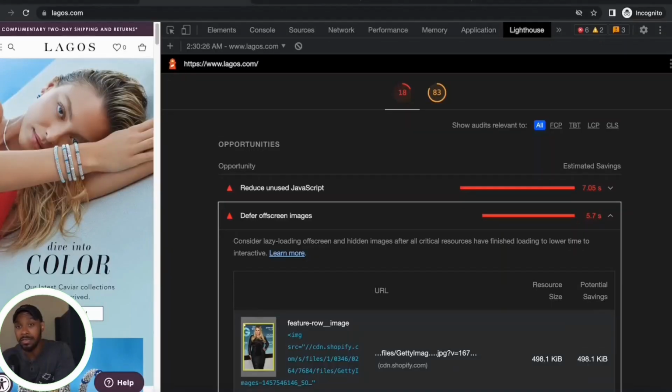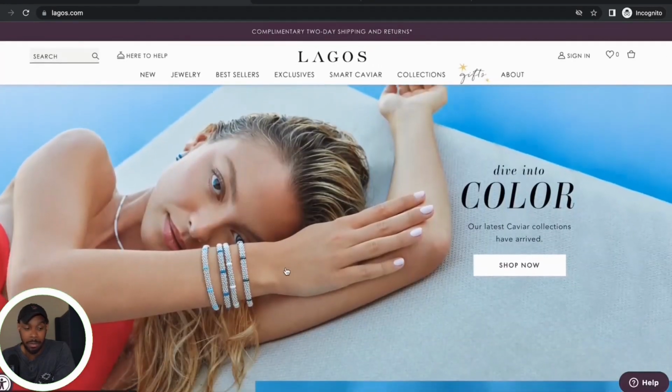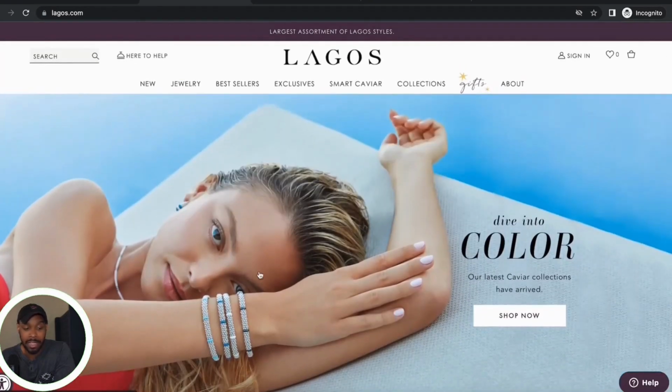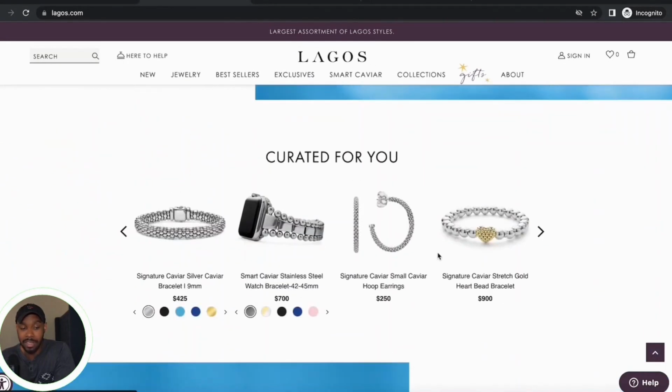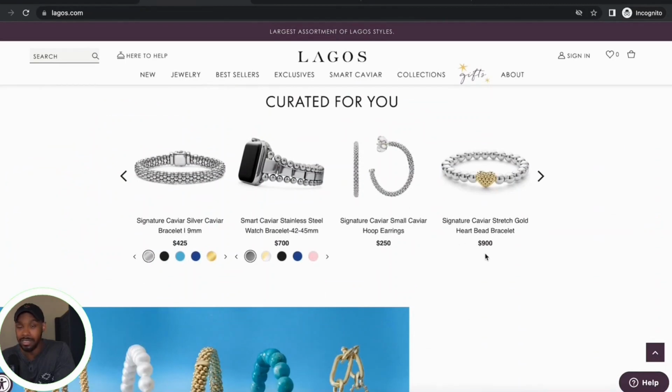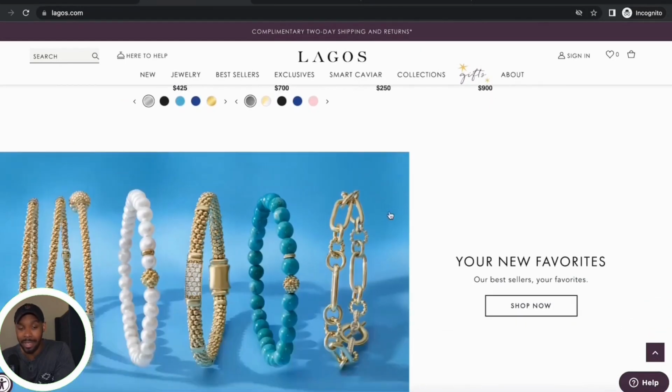So this is pretty much a fancy way of saying, instead of loading every image on a page during the initial page load, the browser will actually load the images in pieces. So what it'll do, if we're looking at this image, for example, right here, this is the first image a user will see on desktop. So if we're lazy loading, this is the only image the browser will load. And as the user scrolls down to different images, it will lazy load in those images. So it loads in the images as they appear on the screen instead of loading them all at once.